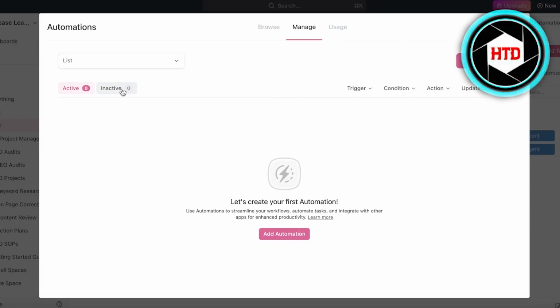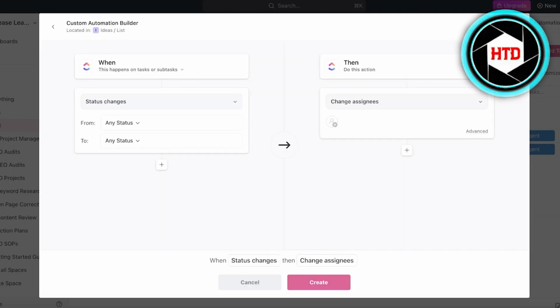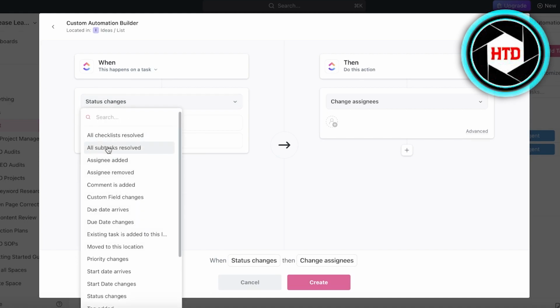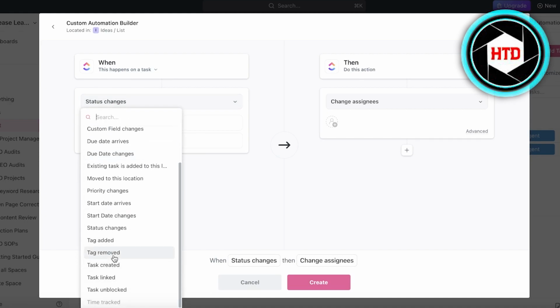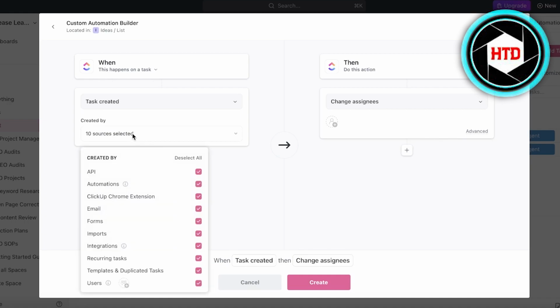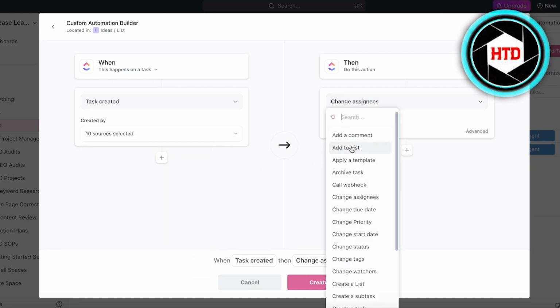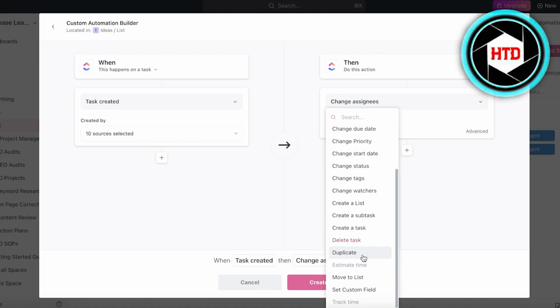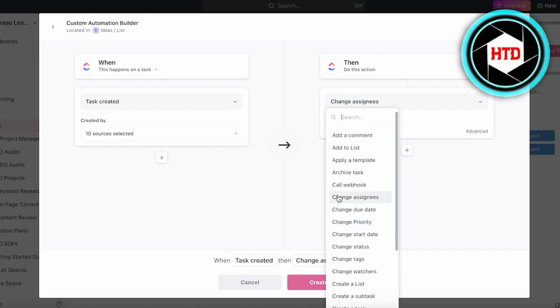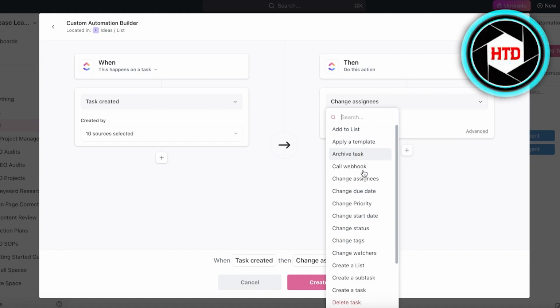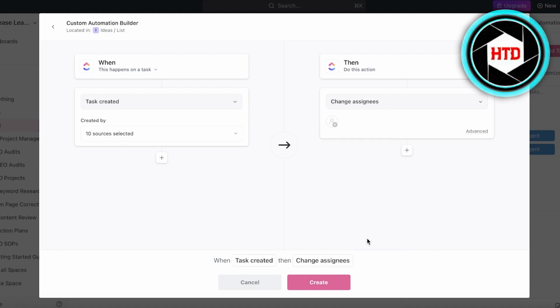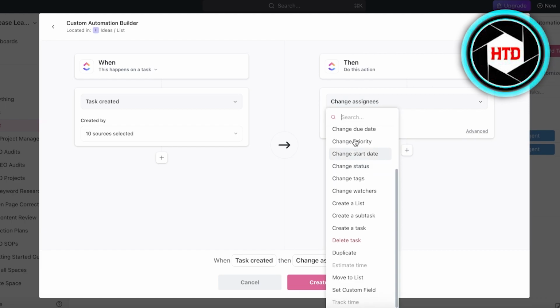Now, if we go back into Clickup, we can also add automations by clicking on automations on the top right. From there, you're going to be able to see any of your active automations, and then you can click on add automation on the top right. So you can choose to get started with your automations from over here. So when this happens on a task, let's say whenever a task is created, I want to be notified maybe, or let's say I want to add to list or move task, set custom field, or I can add a different option as well.